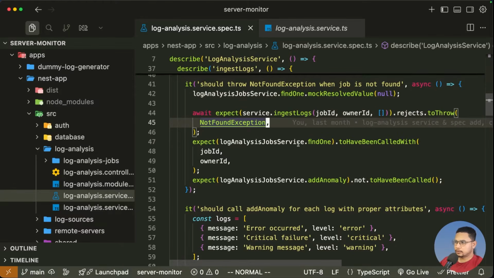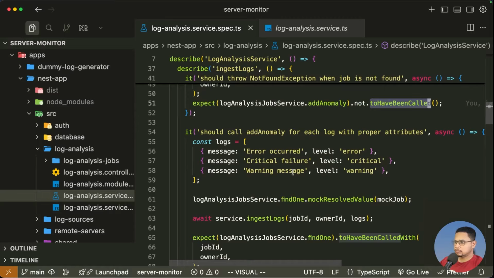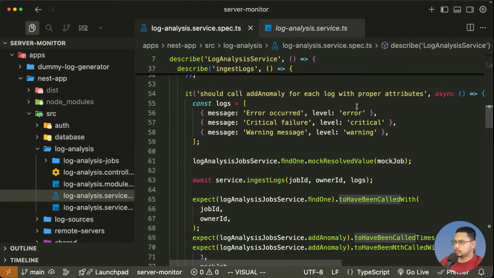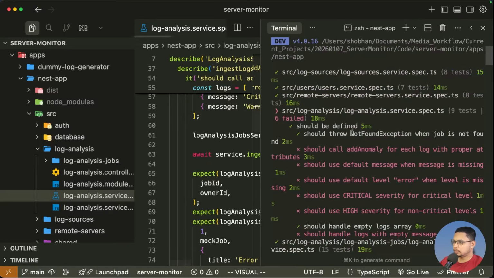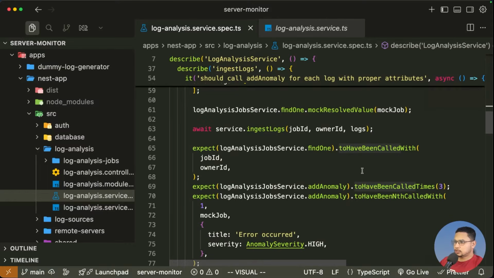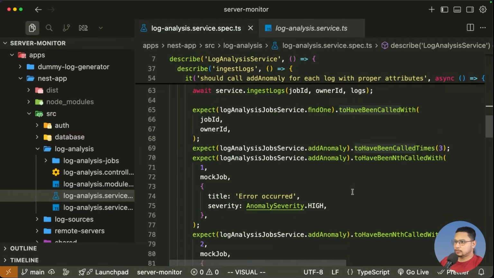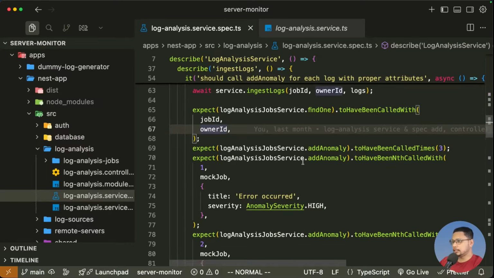So you can see from here, right? We are checking add anomaly to have been called, not this one. Yeah, from this one we are failing, I guess. Yeah, should call anomaly with proper attributes. Okay, perfect. So to have been called with, you can see exactly job id, owner id, that's fine.